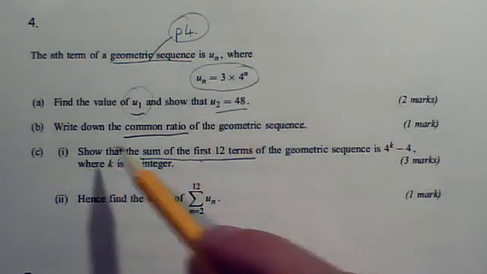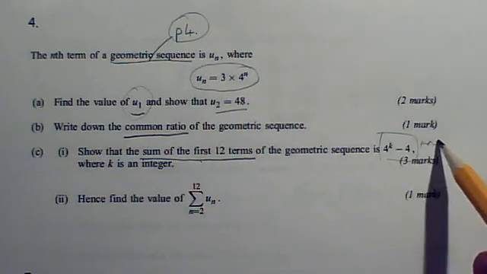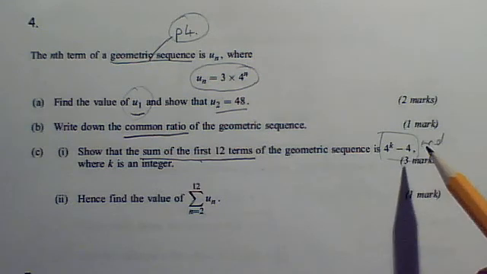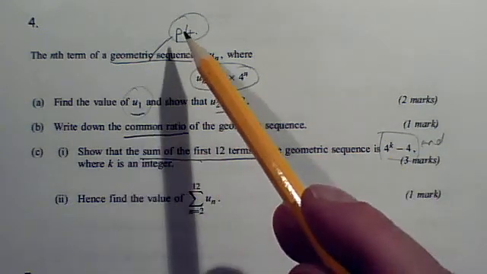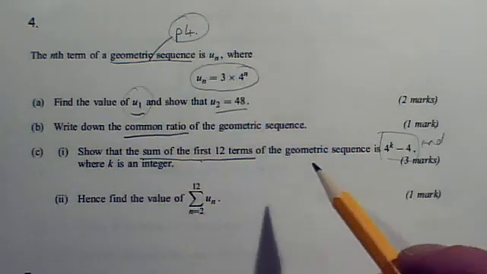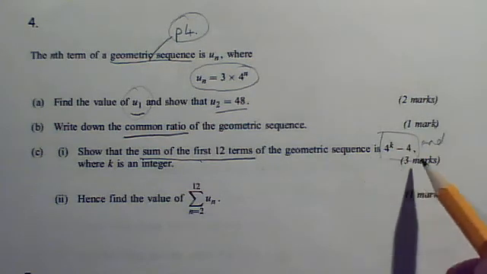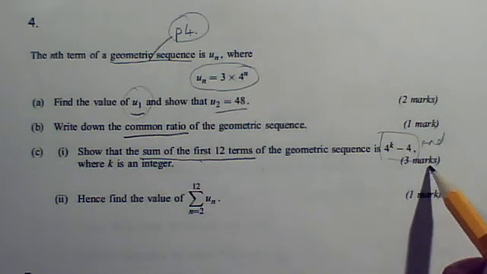Don't worry about this, it's a show that question. This is your end point. Your answer won't start by looking like this. So get an answer set up directly from the formula on page 4, and then work away at it until you can get it into this kind of form, if possible, for the third of the 3 marks.